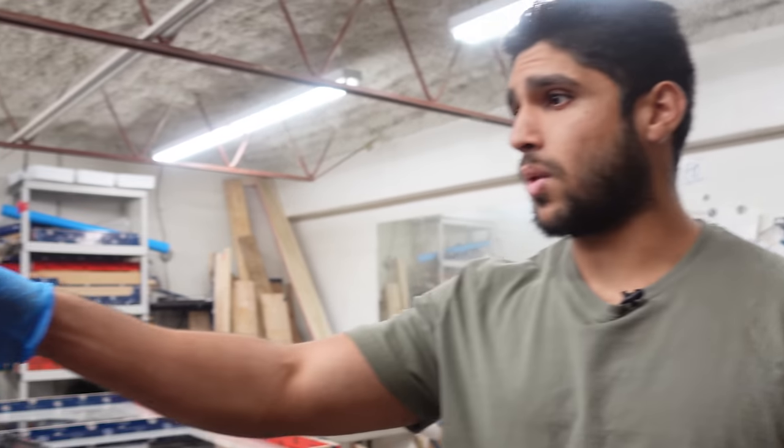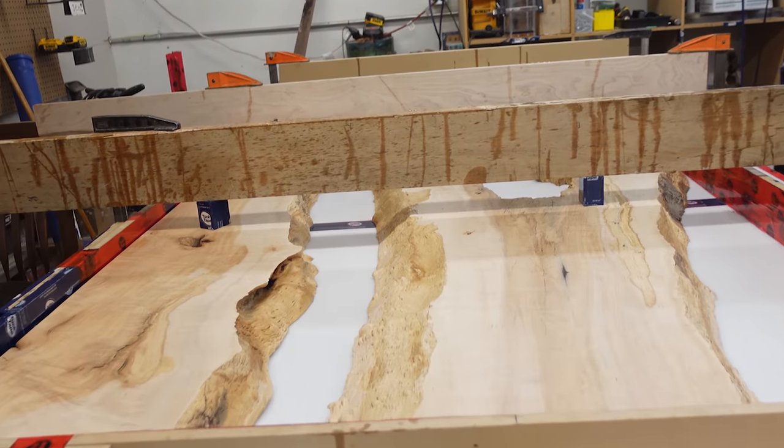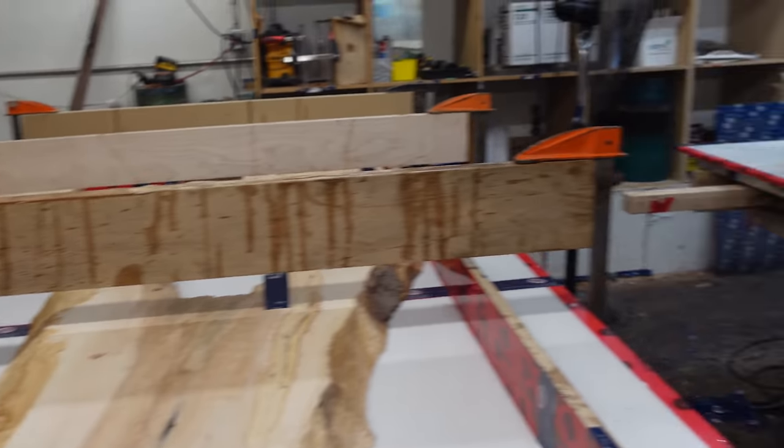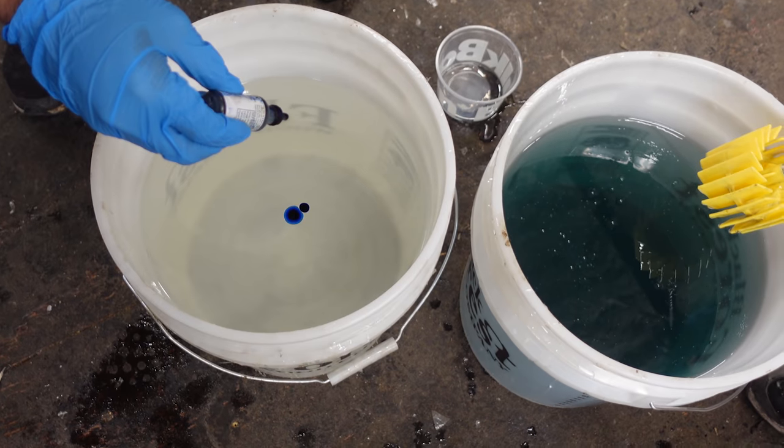So we're also doing two pours here. This one is going to get a base layer today for River Rocks on that one. And the other one is a Clara Walnut piece, which is getting Caribbean Blue epoxy in it.